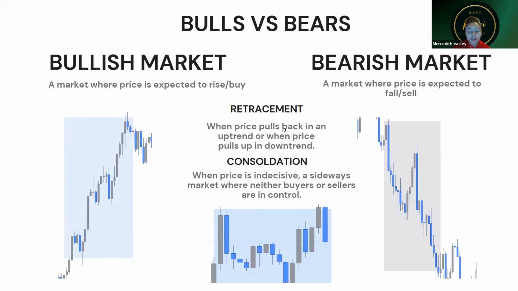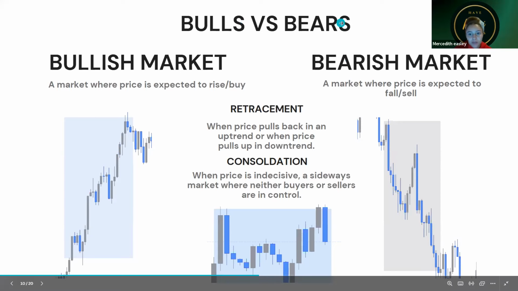All right. Then you have something called retracement. This is retracement. The market was pushing and it pulls back. Then it keeps going. Then it pulls back. Then it keeps going. That is retracement because price didn't reverse to a sell. It just retraced a little bit and kept going. Same thing with here. Price pushed down and then it pulls up in a downtrend. That's retracement. Pulls down, pulled up a little bit, pulls down, pulled up a little bit, pulls down. So that is considered retracement in a bullish and bearish market.